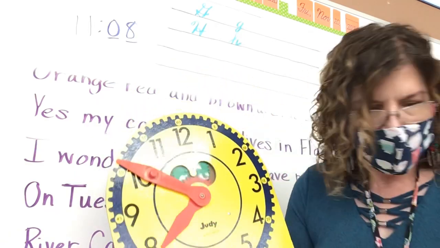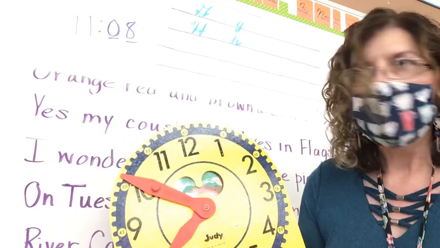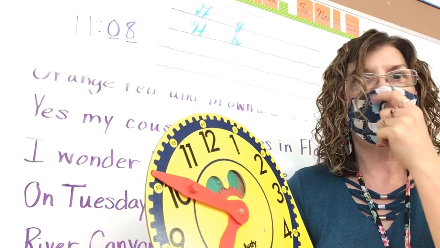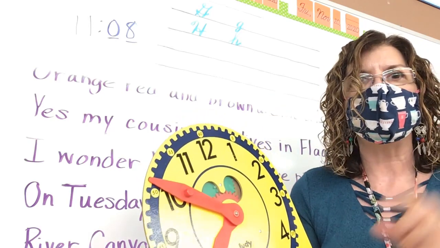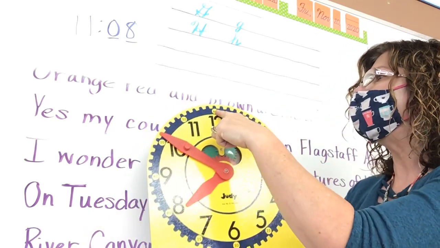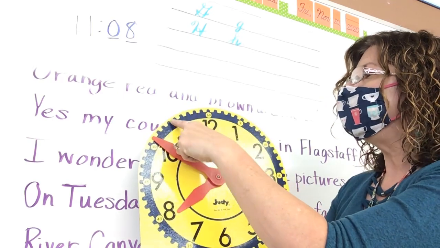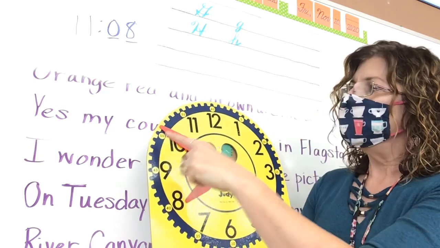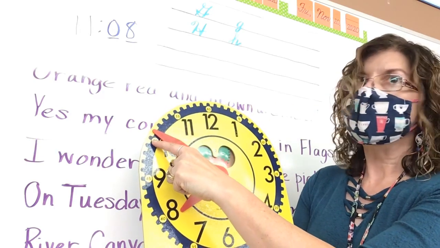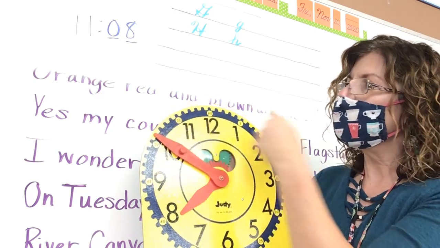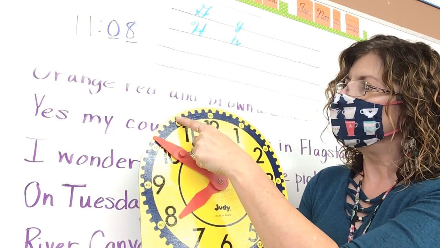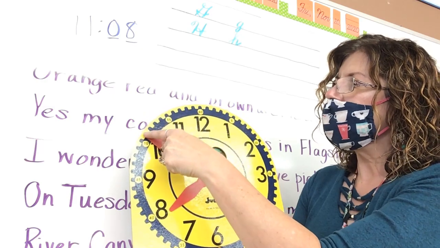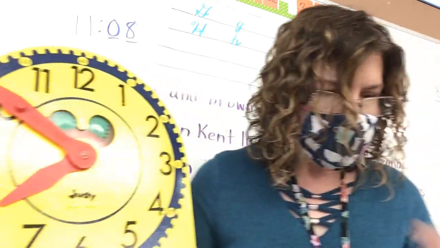So everybody, on your own paper, on that clock, we're going to put our pencil tips, because your fingers are too fat. My clock's really big, but your clocks are really tiny. So take your pencil tip and put it at the 12. And go backwards to the 11, and we're going to say 5. Can we go back to the 10? No, because it's not on the 10, so we need to count by ones after that. So when we get to 11, we're going to say 5, and then let's start counting by ones. 6, 7, 8, 9. So how many minutes?